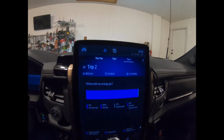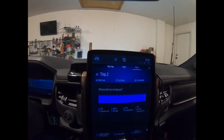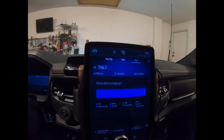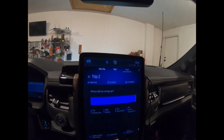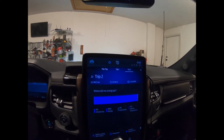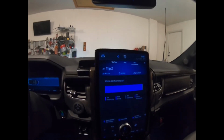It was about 65 degrees versus I think it was like 50. Well, we'll see when we play back the video. But it was definitely warmer on the way back. I started to lose a little bit of efficiency. It was at 2.2 for most of the trip, and then dropped to 2.1 once I got home, or like within an hour of home.